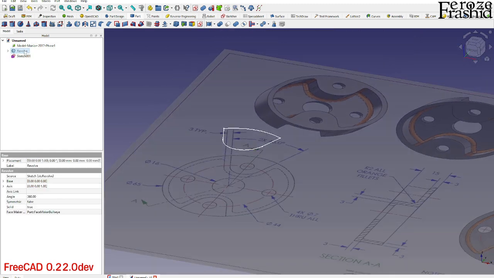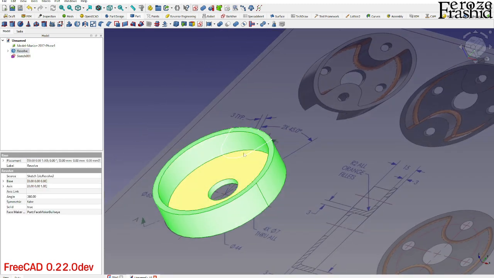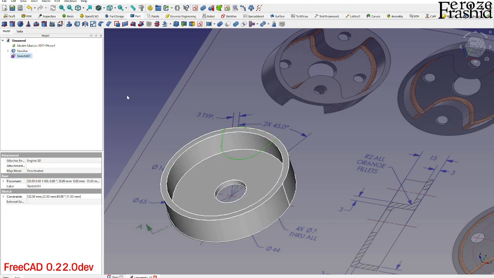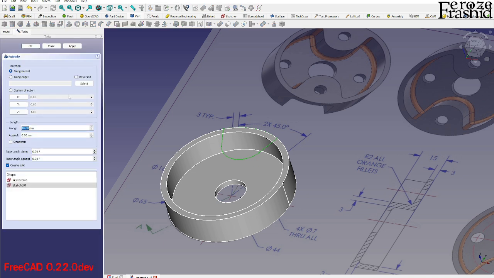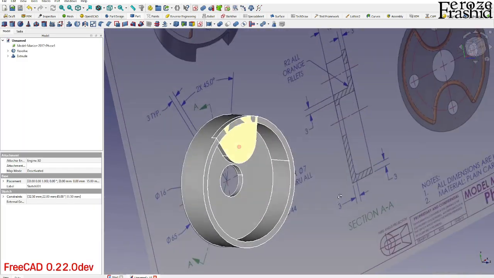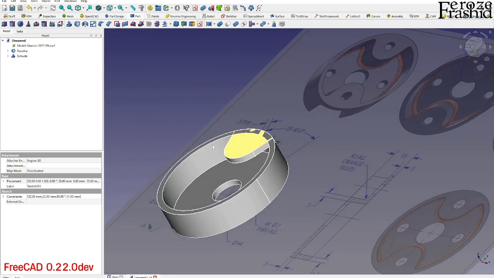Okay, so we have the revolve. On top of that we have this part, and I want to extrude that downward for 3 millimeter, which is the thickness of it. So I want to reverse it, and there it is. Okay, we got that.